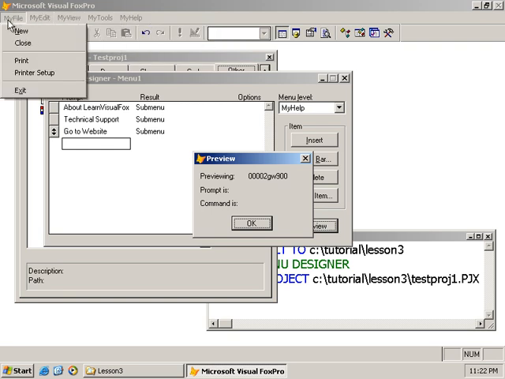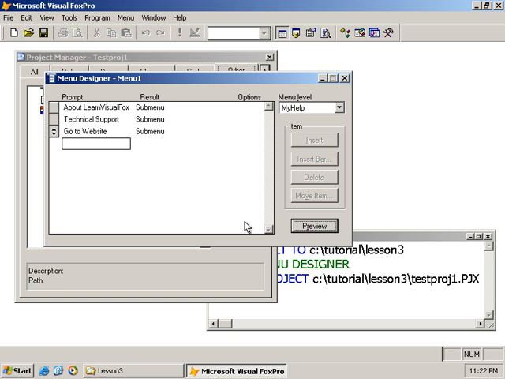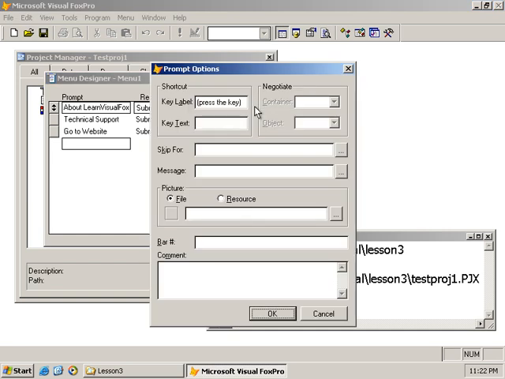Of course, again, you can preview and see exactly how your menu will appear before you actually do anything. Now, what has changed since the old FoxPro DOS days is that from the options there are a few more things we can do. With version 8 and up, I'm not sure about 7, I didn't play around much with 7, you can put pictures in your menu.